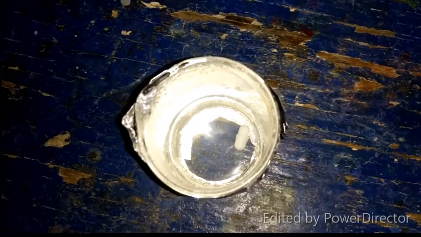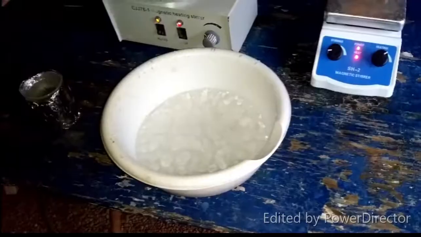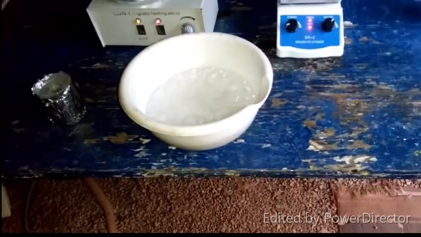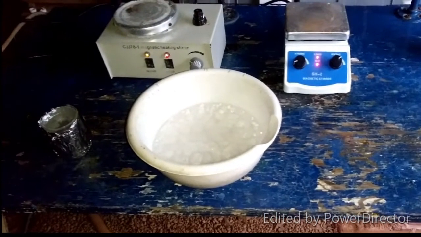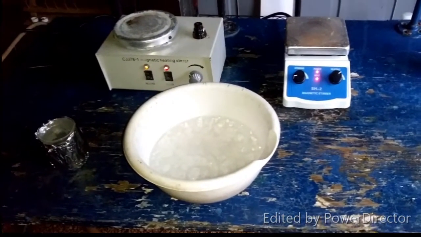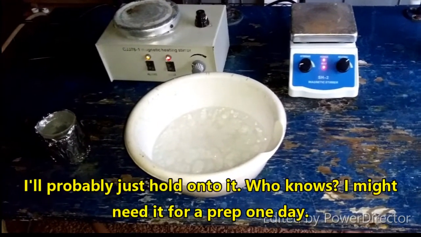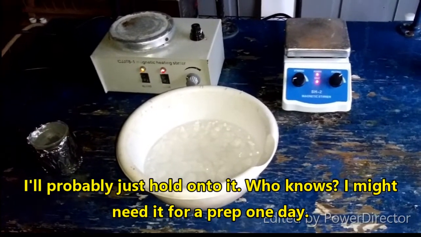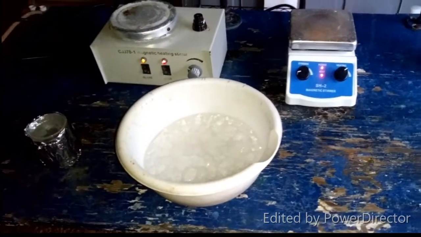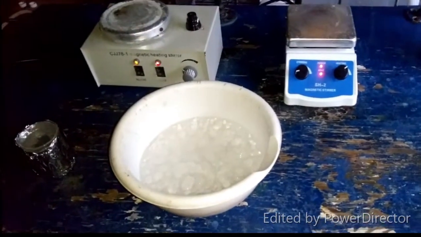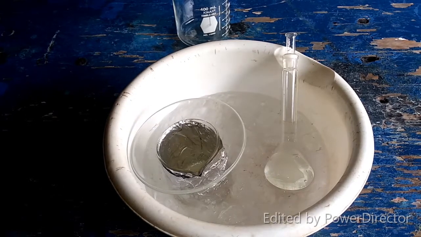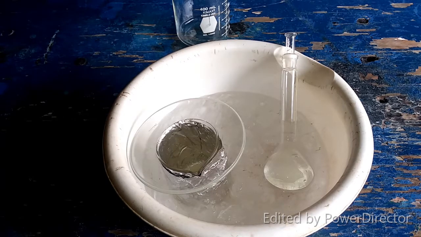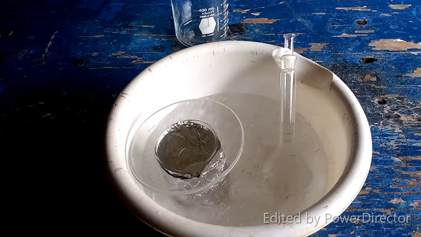That should give us our crude product. I'm hoping you can see this nice clear solution. I am probably going to skip the other recrystallization steps just because if I ever need very pure silver chlorate I can always recrystallize it later. I'm more making this as a curiosity and really I just wanted to do the synthesis to do a video for it. I didn't really have another use plan for it - I don't know, maybe I'll light it on fire or something. I will come back when everything is chilled and we have some crystals and we're ready to filter them.